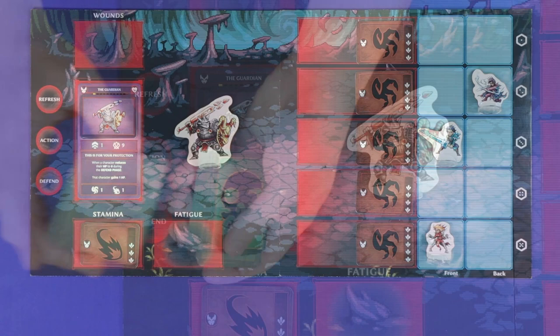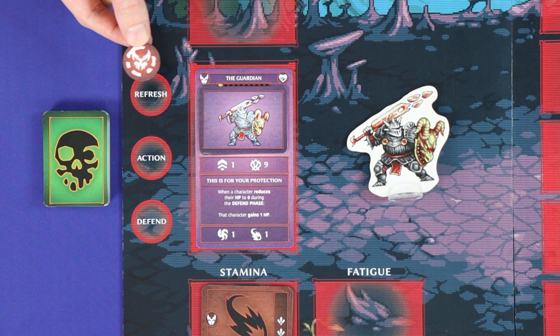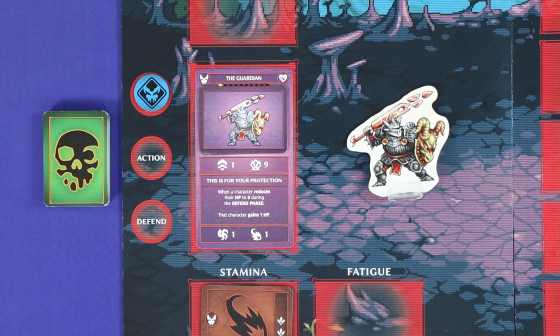Shuffle the affliction deck ready for future use, and place the round marker on its blue guarded side onto the refresh space of the round tracker. You're now ready to play.